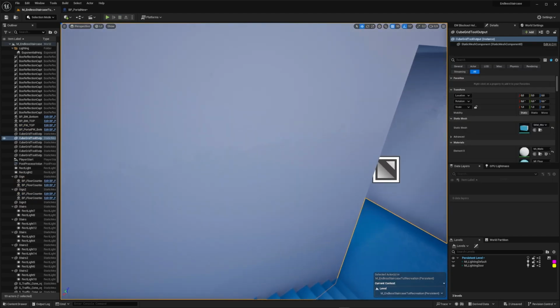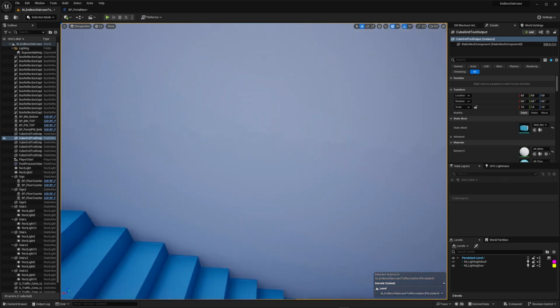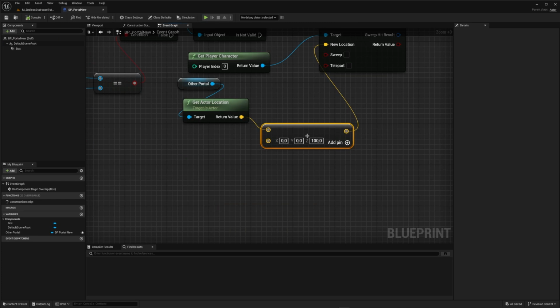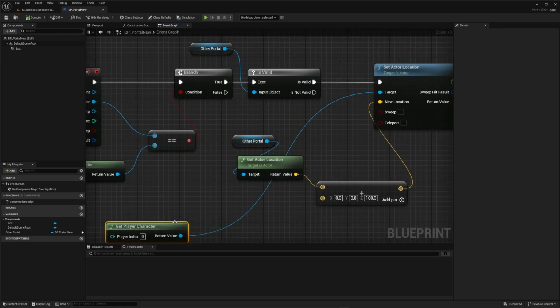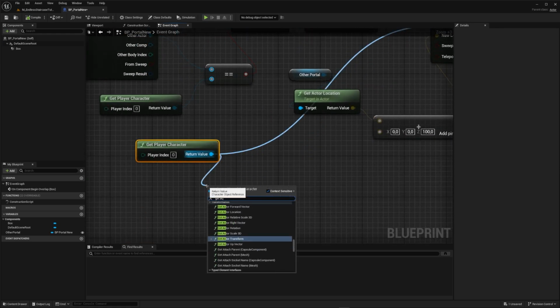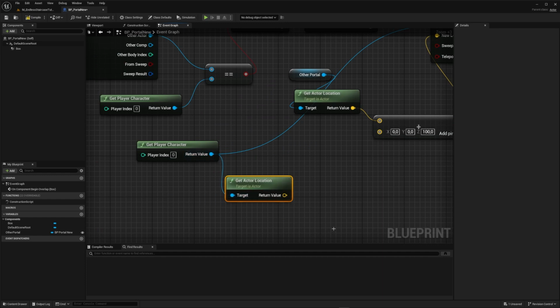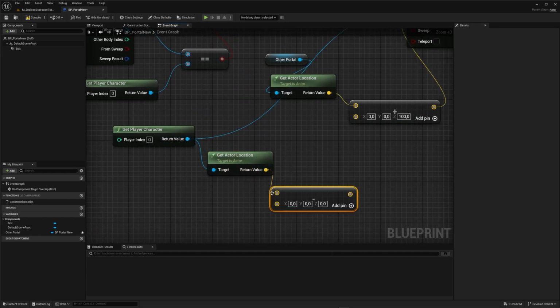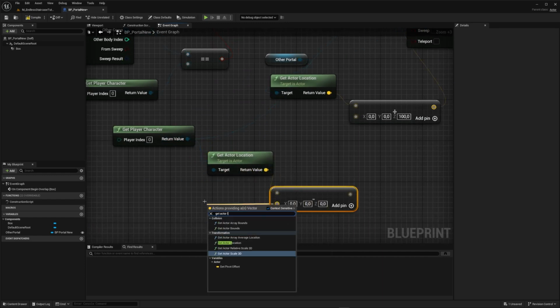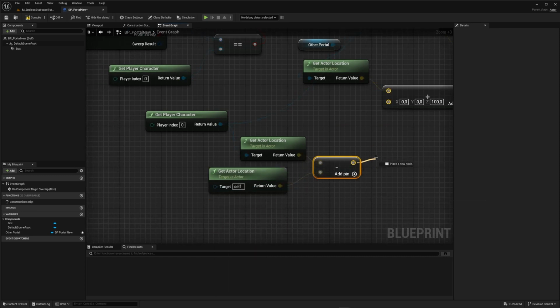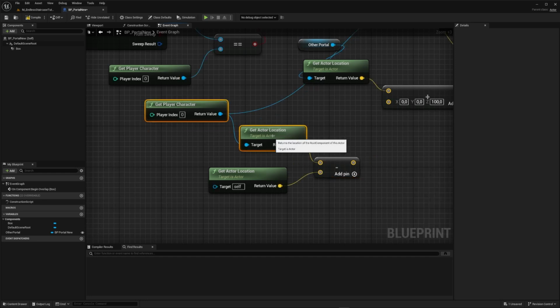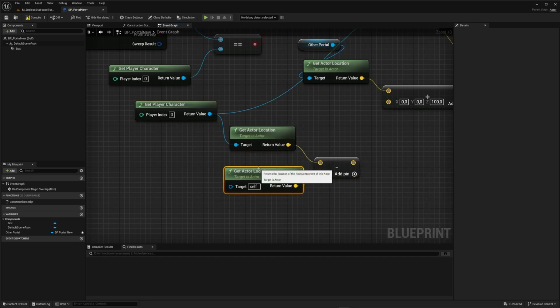So now for the teleportation itself to make sense, we are going to calculate that local position. And that's pretty easy actually to do. We'll get the location of our player, because we want the location relative to the portal. And now if we subtract the location of the portal we're currently in, the world location of this portal, what we'll get is the relative location of our character to the portal.